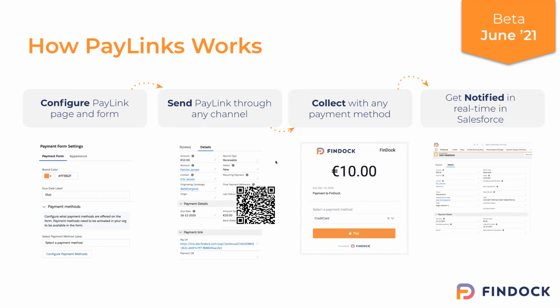Now, there's a question, what happens if the open amount is 0 and it's already collected? Well, there's a screen for that. If we do a get on the installment and the open amount is 0, there's a screen in the pay link page that will say to you, this payment is already collected, thank you. And obviously you can then color and brand and edit the text you'd like to highlight to your customers.